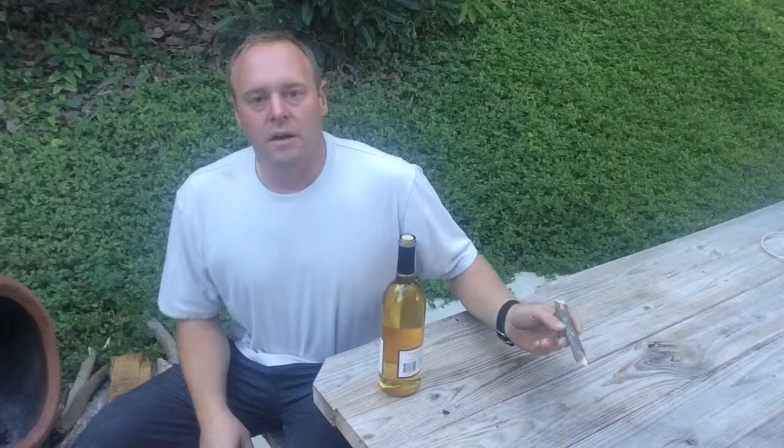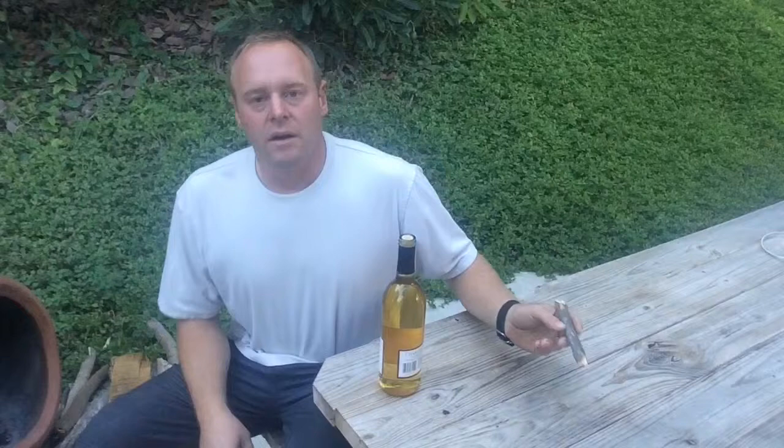That tree almost ended me. For this one we're gonna use a stick just smaller than the inside diameter of your wine bottle opening. I'm going to say at this point, use extreme caution when performing this method. I have seen a wine bottle break and sliver into long shards and there was blood spilled, which is part of why I don't really like doing this one. It pressurizes the bottle and potentially causes it to break. We're gonna do this really carefully, so just for good measure I'm gonna go ahead and use a shoe again.